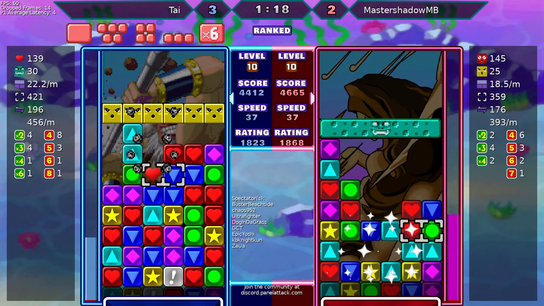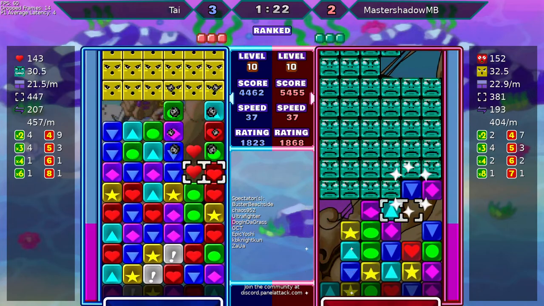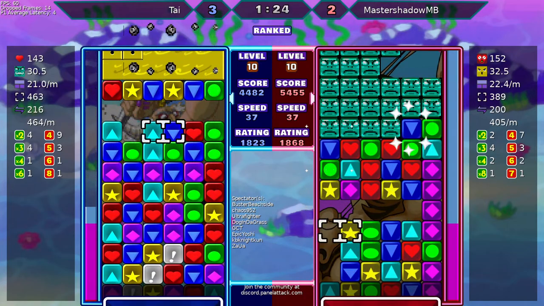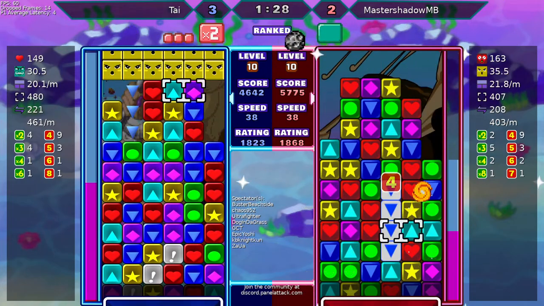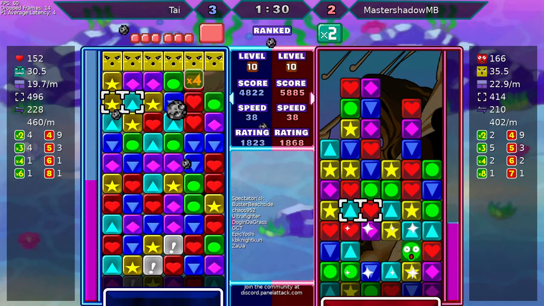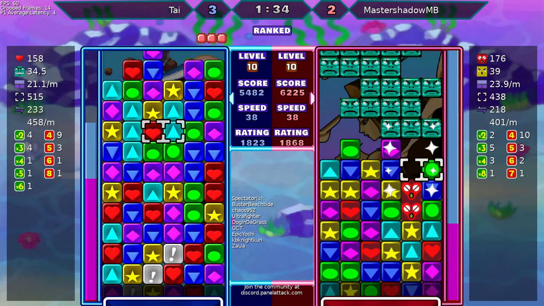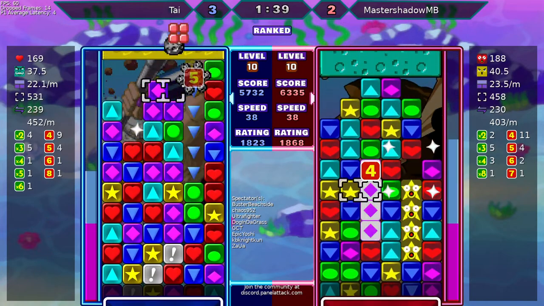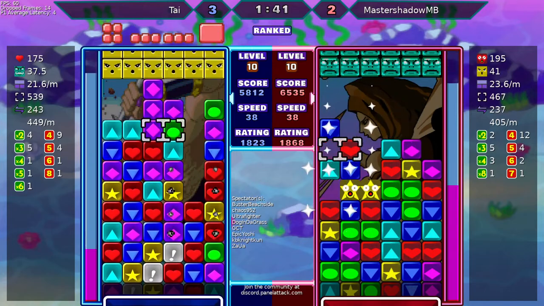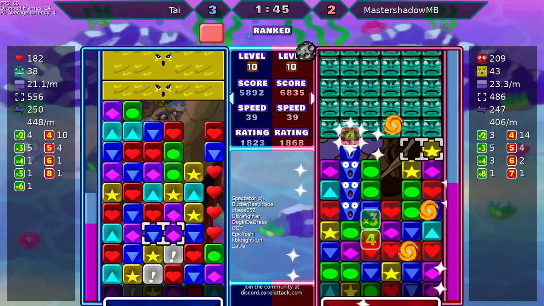Alright, we've got Master Shadow sending a large, large boy, a massive lad, as we like to say in the community. But Ty is playing that high stack defense right now. He's going to try and clear through that garbage as quickly as possible, and there is no garbage on screen, but we know it's up there. There's a lot of garbage up there. It's just a question of, can Ty work through it?